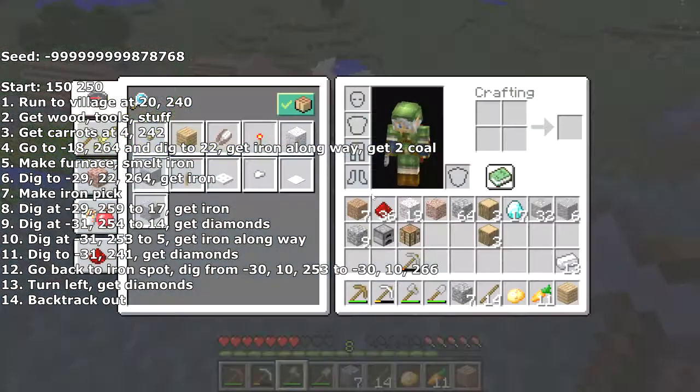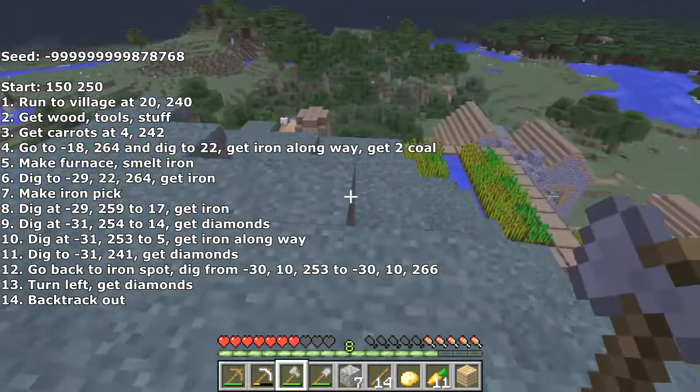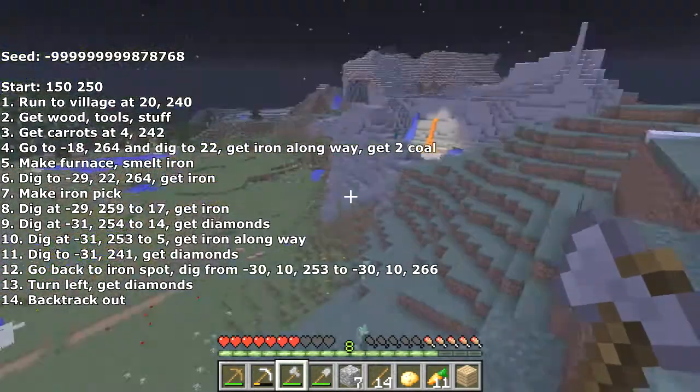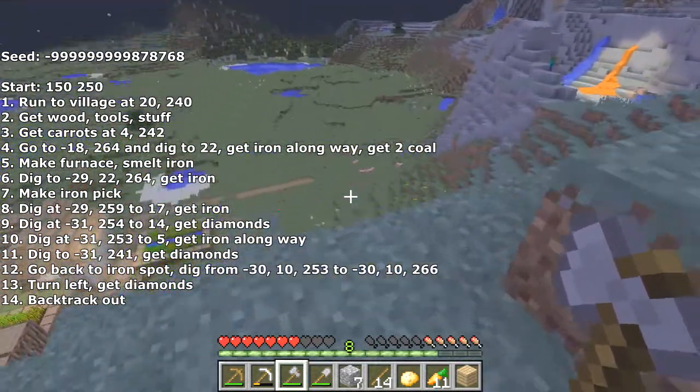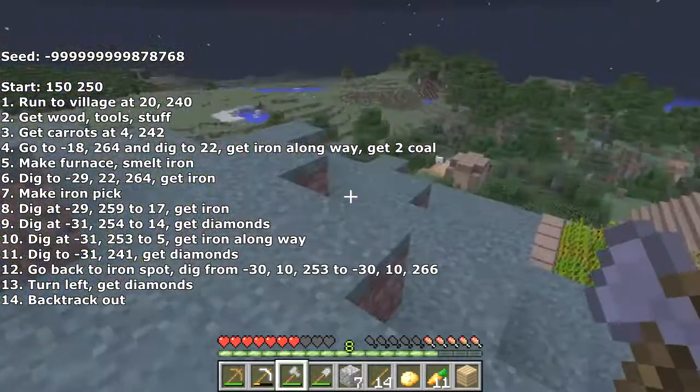But basically, that left us with 17 diamonds, 18 diamonds if we did that right, 13 smelted iron, and an iron pick that's pretty shot, and then 32 more irons that we can't smelt. And probably time enough to kill a bunch of pigs for food.